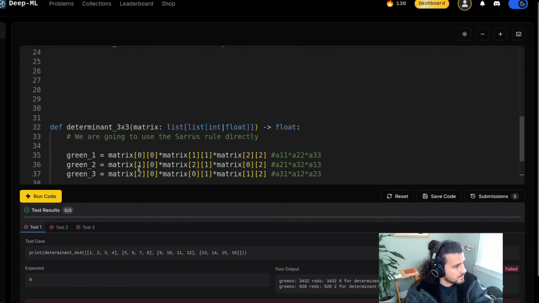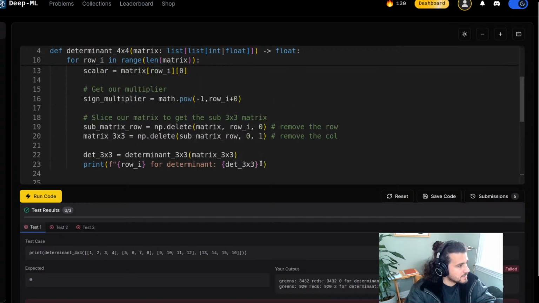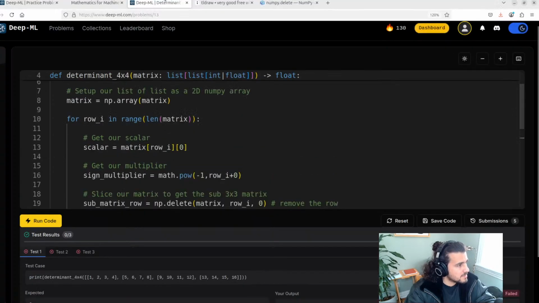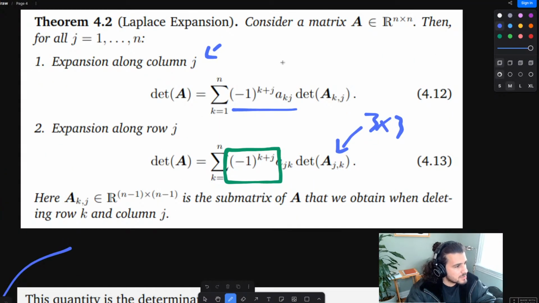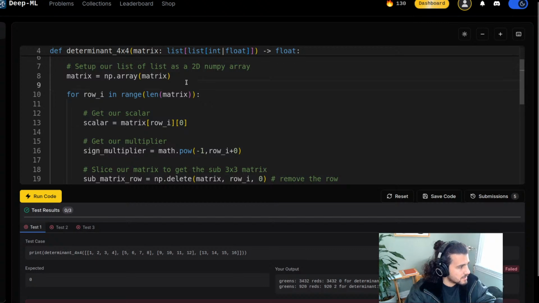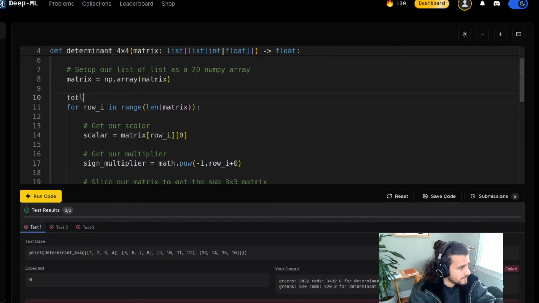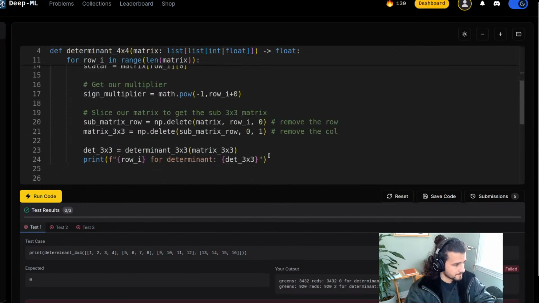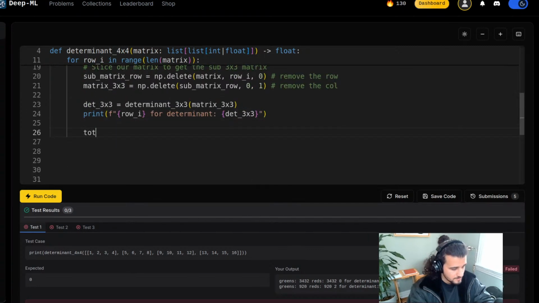Okay, that's done. So I get my determinant, and now the only thing I need to do is accumulate these, because if you remember, we're just summing up like this. I can just accumulate it into a total det. Here it's 0, and then I just need to do total det equal the total determinant plus, and this is where I'm gonna do my calculation.